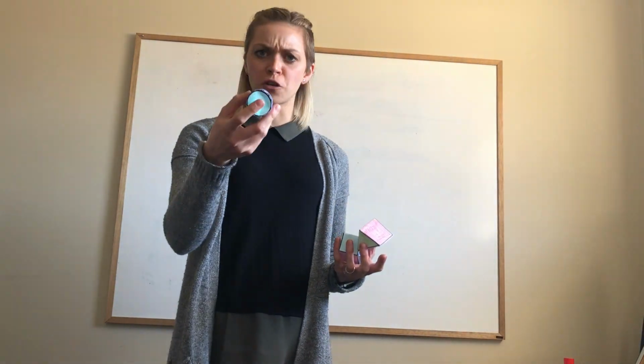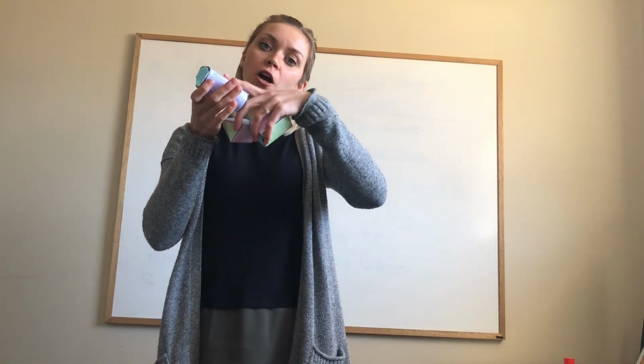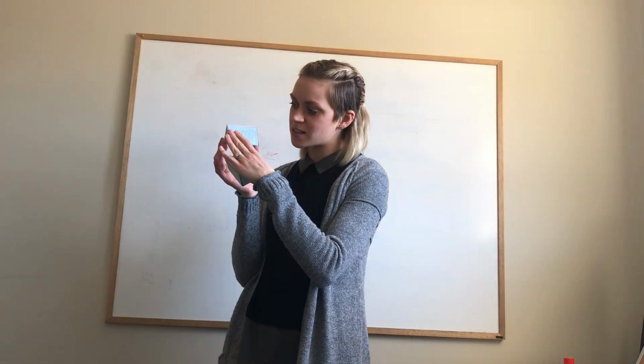So unlike a cylinder, you might think, well, my cylinder has a circle on this side and a circle on this side. So is it a prism? But it's not, because it has a curved side. All the way around, it's curved. Where if we look at our prisms, they're flat. They have a flat side, flat side, flat sides. All right, so it's the same shape on either end and flat sides. That's what makes it a prism.